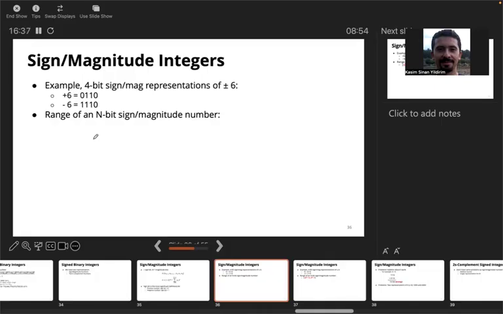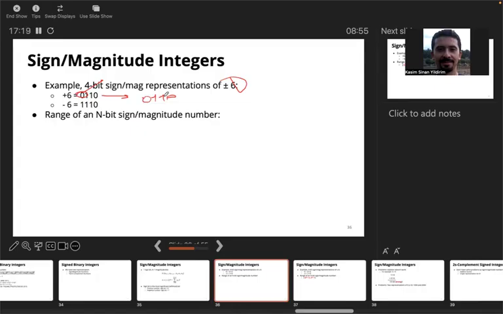For example, I have 4-bit numbers in my system. I represent numbers using 4 bits, and I am using sign magnitude representation. I would like to represent minus 6 and positive 6. So how can I write positive 6? Now I have 0, 1, 1, 0. The leftmost bit is 0. It means that the number is positive. And then I put 1, 1, 0, which is the magnitude value of the number, 6.